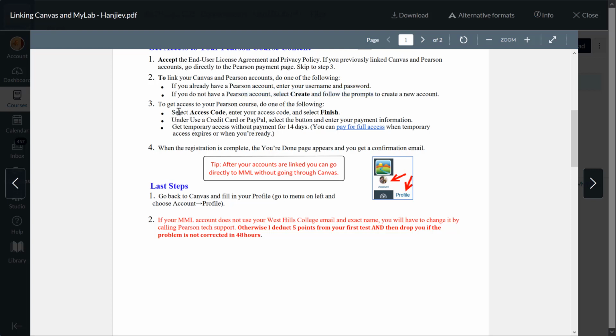All right, now this one, if you purchase the code, so this access code is something that you purchase. This is where you pay the full amount and you get the access code. Now you have 6 months of usage of the site itself. You don't have to do that at that point. You can just get a temporary access code without payment for 14 days, try it, and then we go from there.